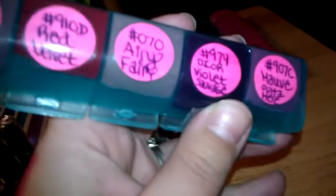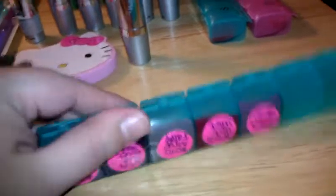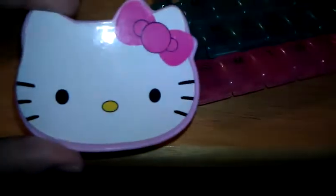Then I just got some Wet n Wilds in here, and which one is that? Red Velvet Wet n Wild. So I have 3 of these that I had made. There was supposed to be 4. But like I said, I will probably scoop these out and re-put them in different palettes, because I wanted smaller ones for my kit. I don't really use these for personal use, but I do use this for personal use. So yeah, that's an idea, guys. You can do that.